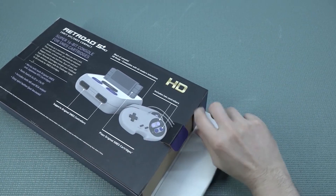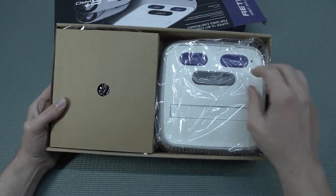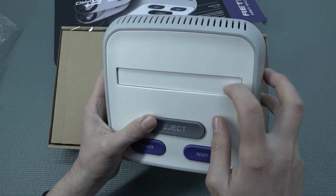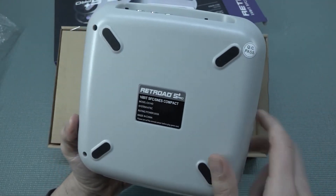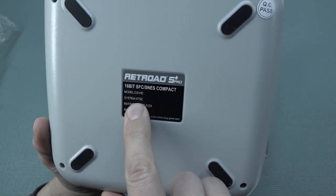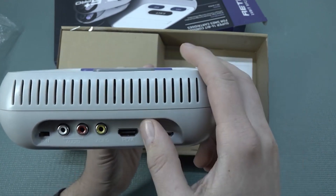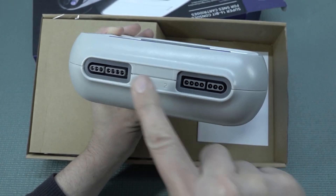Let's do a quick unboxing. This thing comes with everything you need, including two controllers. We have the option to use original controllers. The form factor is completely different — not a ripoff of the original system. There's a massive power button, reset button, and eject. The cover feels very sturdy — thick plastic, doesn't feel cheap. At the back: the Retroid sticker, model number C51HD, region is NTSC. We have a region switch, old-school signal out, HDMI with aspect ratio option, and DC input via micro USB — so it runs on five volts.